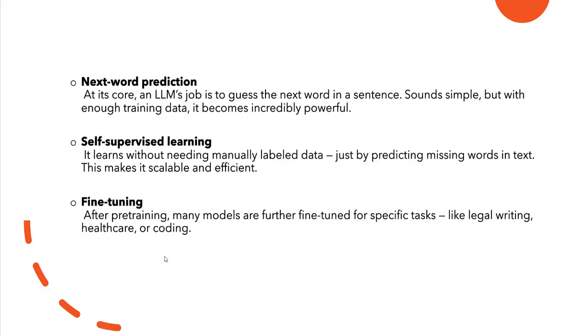Self-supervised learning. Okay, so here, suppose you have missed a couple of sentences or a word is missing in a particular prompt, then it will understand it by self-learning. It will understand it with the help of the transformer architecture model. With the help of it, it will predict that this is the word which is missing, and then it will add it and suggest based on it. Okay, so this is where it makes it scalable and more efficient.